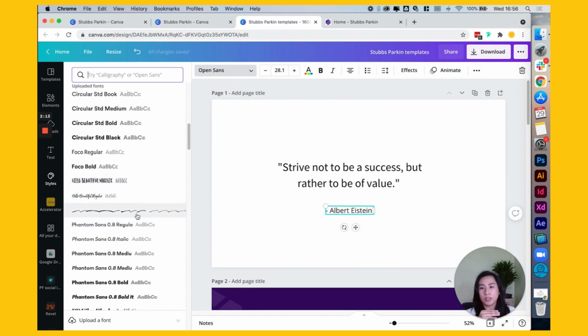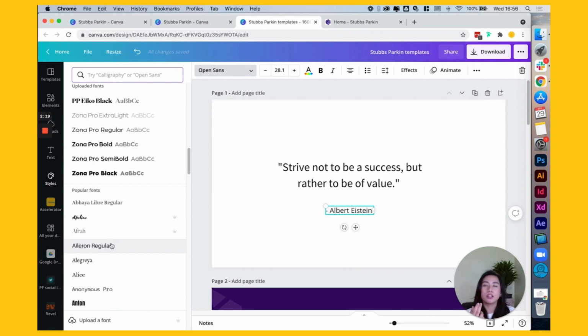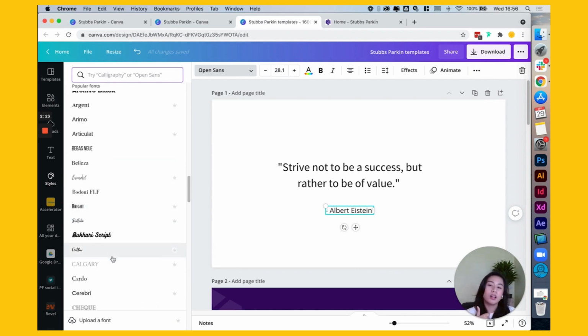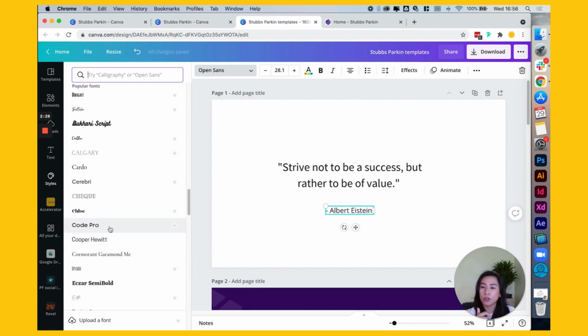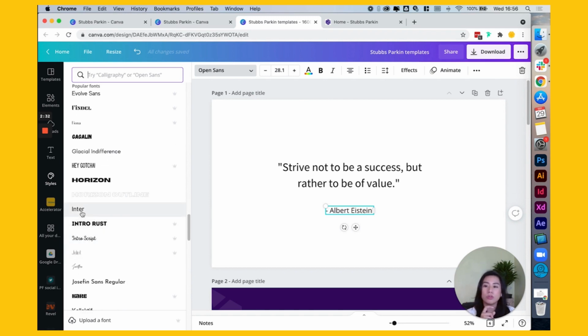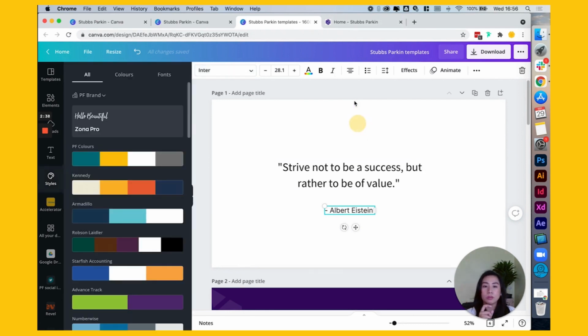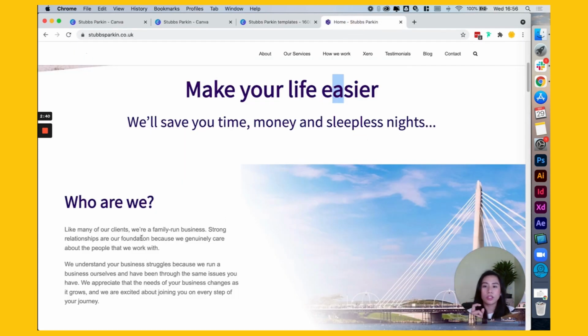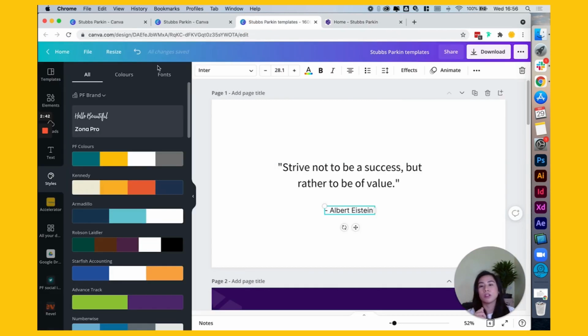At least you've already filtered out the serif ones and the scripty fonts. I think Inter would be a good one as well. As long as it looks kind of similar, then you can go for that font.